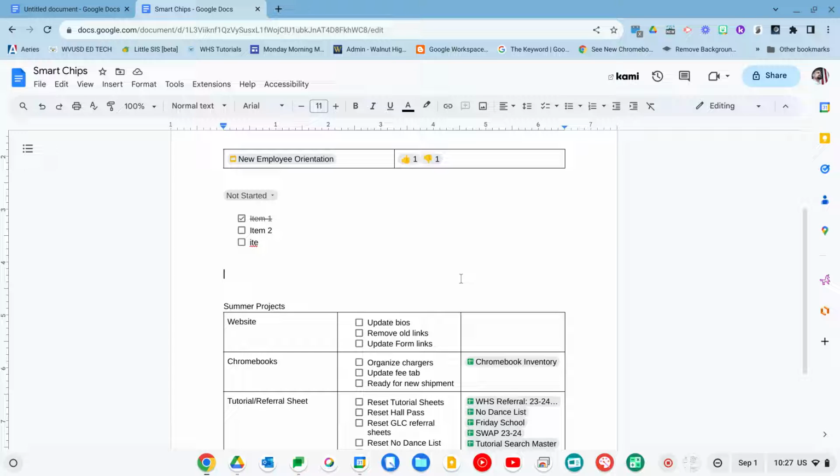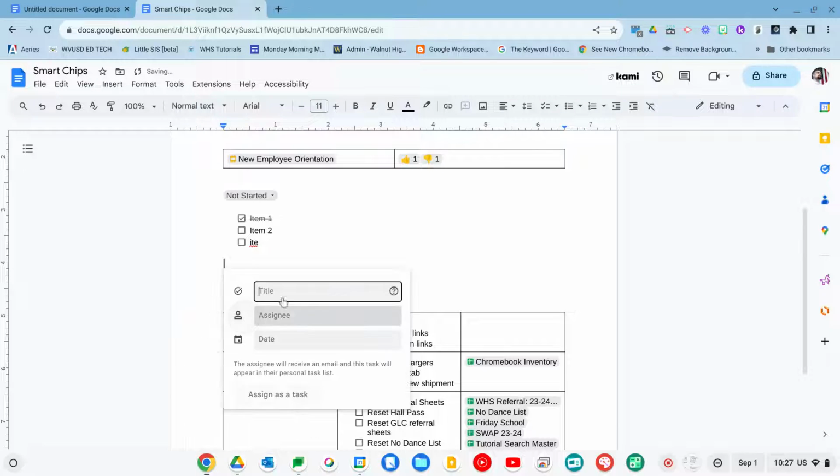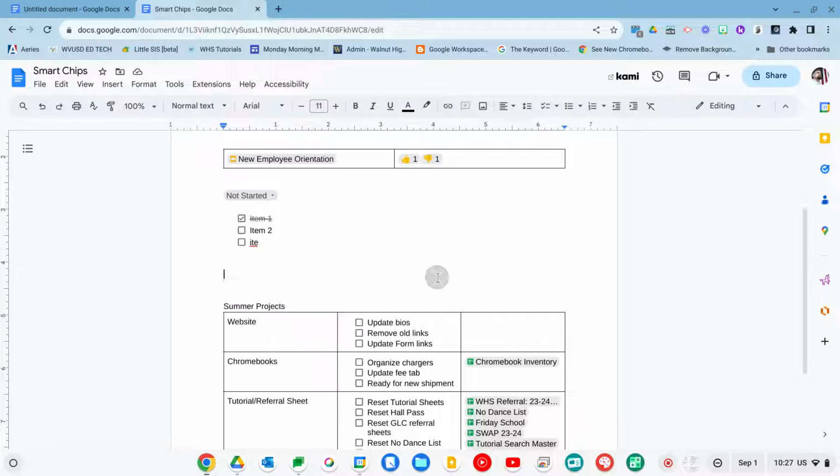That's very nice. The other thing is if I wanted to just assign a task in a document. Before, we could use comments and stuff like that and assign it that way. But now if I just type in @ and start typing task, I could assign something bigger to them and not just a line item for them to do. So tasks are also in there nicely. Those are the big ones: the voting chips, the drop down, the checklist, and tasks. Those are the big smart chips. What I want to look at now are these building blocks.